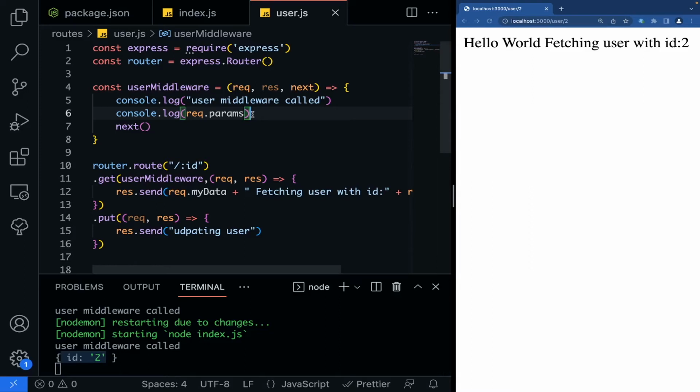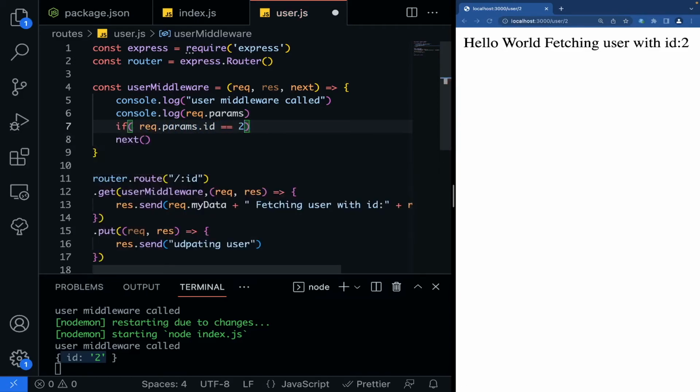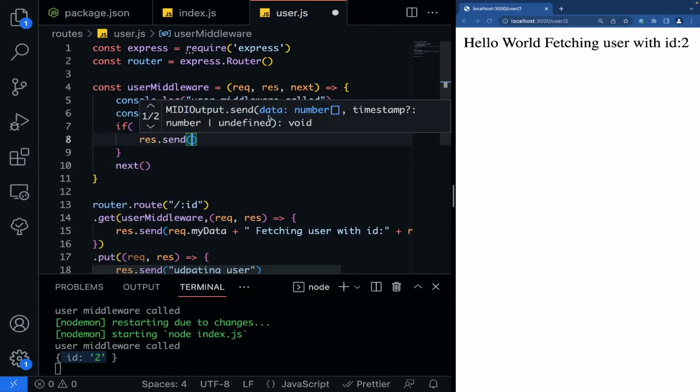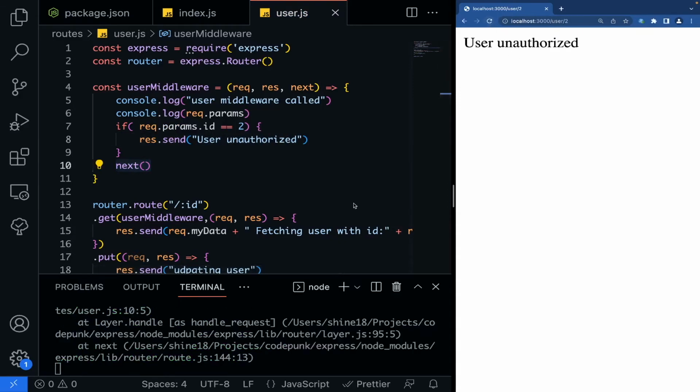So what if we want to restrict the user with ID 2 access to our application? We can just put here if request.params.id equals 2, we send the response with send, user unauthorized. So reload, it says user unauthorized.